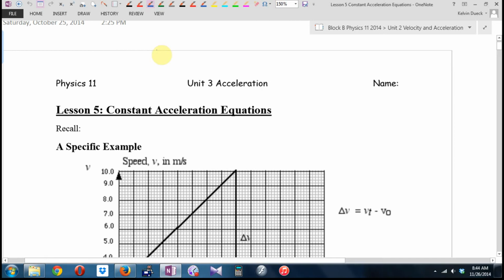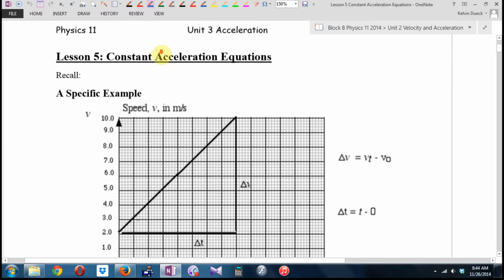So you've heard me do my rant about how graphing is pretty nice, but way too much work. What we're going to see is if we can look at one final graph and then move into doing these algebraically and intuitively rather than having to waste time drawing graphs. So here's a specific example.